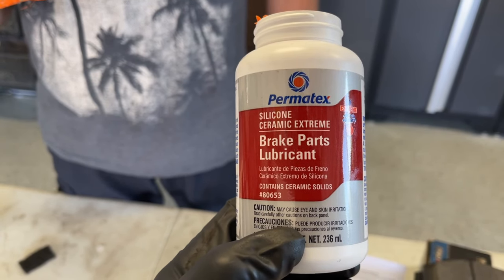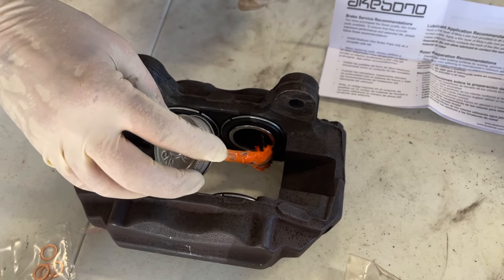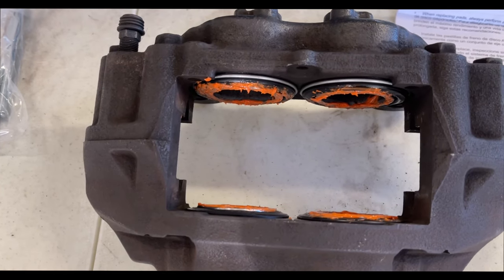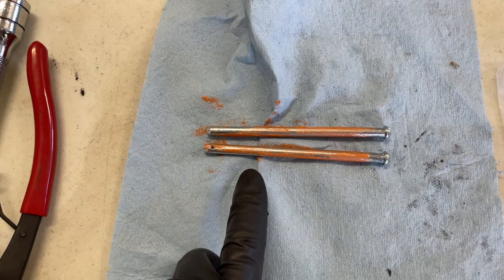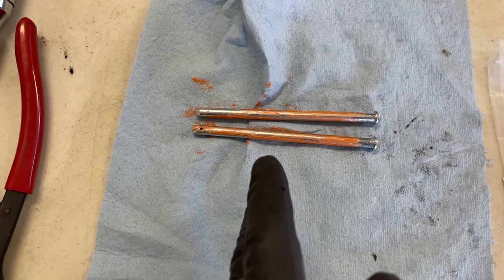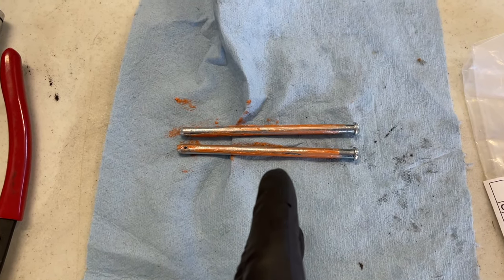He's applying a little caliper grease to the face of each piston. With all piston ends greased, we're going to get the pads slid in place and secured with the pins. For the caliper pins, use caliper grease on them as well — when you apply the brakes the pads clamp against the rotor, and when you release they relax back. You don't want the pads hanging up on the pins, so they need to slide very smoothly to prevent a pad from dragging on the rotor.